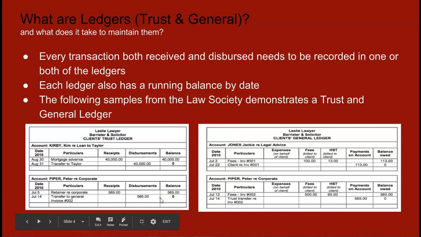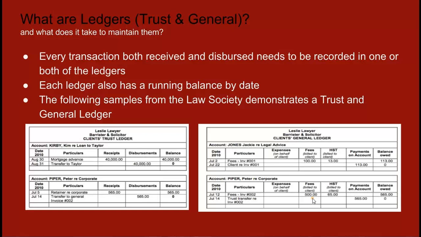Now let's really look and flip this over. So there's a trust ledger. There's a corresponding general ledger on the other side, right? And what does that look like? So on the 12th of July, so here's a little bit more truth. The truth being, the 5th is when you received the retainer. The 12th is when Mr. Leslie Lawyer actually raised an invoice, which was invoice 002 for, as I said, a very important definition of the general ledger is defining the fees and the associated taxes that go to that invoice.